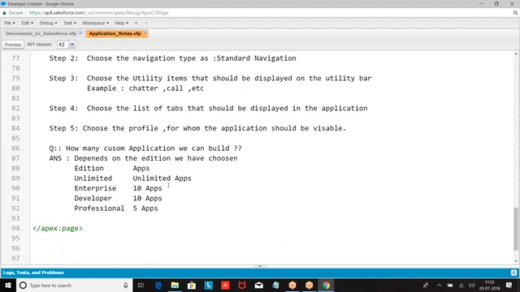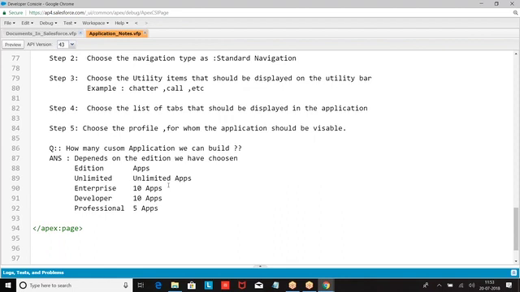Now, in Classic, what is the navigation? Setup, build, create, apps, new app. In Lightning, what is the navigation? Setup, platform tools, apps, app manager, Lightning app. In both, choose the application type as console or custom. First, console or custom, then application label. In Classic we say application label, application name. In Lightning, we say application name, developer name.